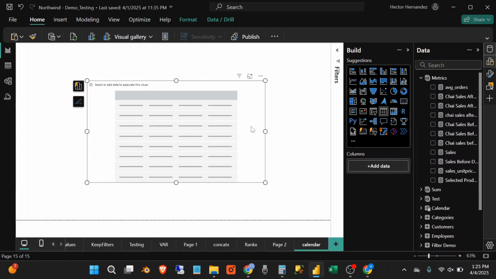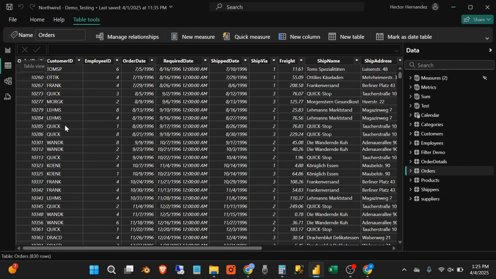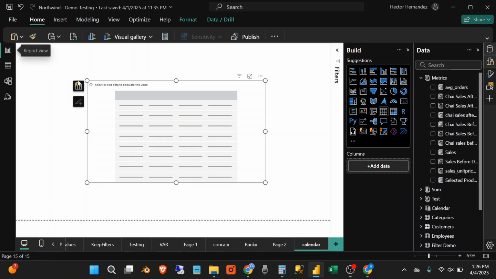How do you make a measure that's based on different types of dates? What I mean by that is, in this Northwind data set that I'm using here, if we look at the orders table, I want to create the number of orders that were made, that were ordered, and the number of orders that were shipped, but I want to put that in the same visual. How would I go about that?